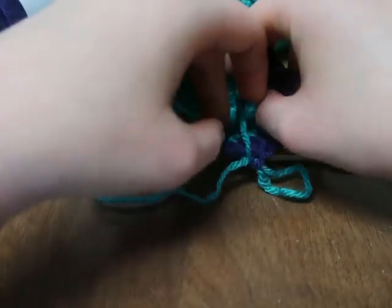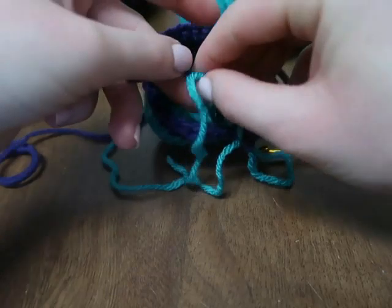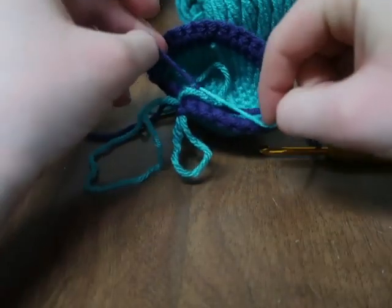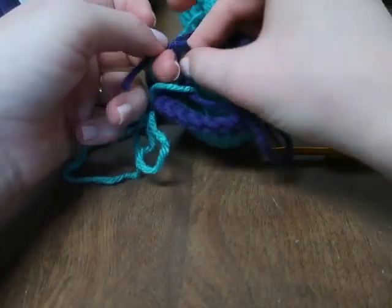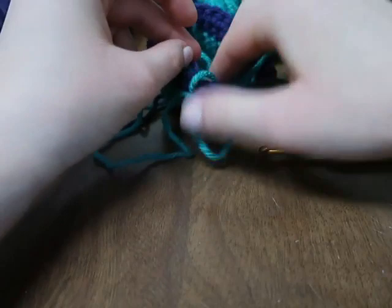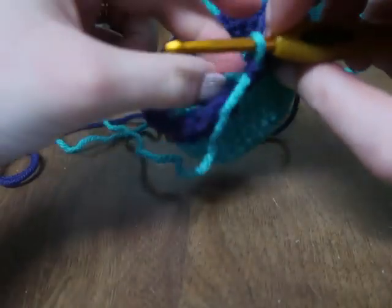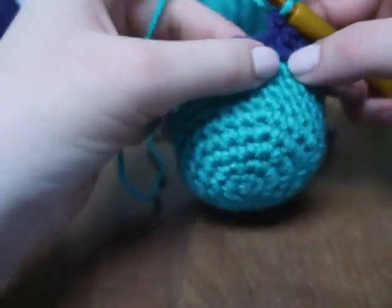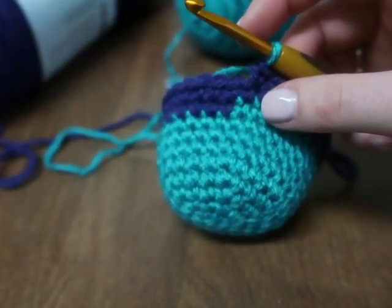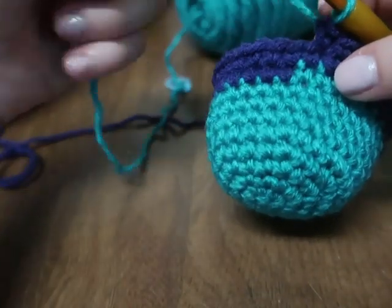So for our first, this is the tail end. So this is our first color change. I'm just going to show you what I would do. I would just make a quick knot here. Okay, and then that would be done. And then you can do that again for when you're done with this color change. So those are just two options about what you can do for color changes. Whichever one is easier for you is honestly which one you should go with.